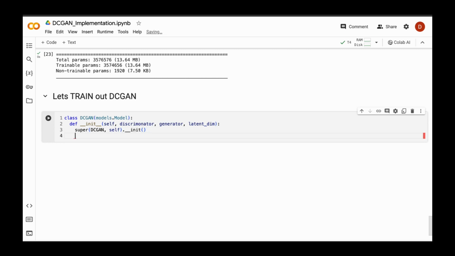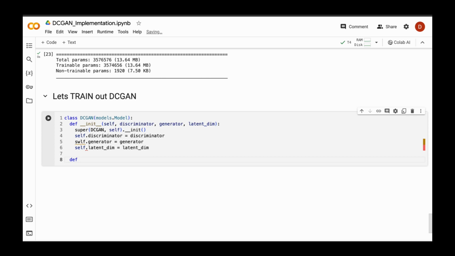Okay, now self dot discriminator will be equal to discriminator, and then self dot generator will be equal to generator, and self dot latent dimensions will be equal to latent dimensions.